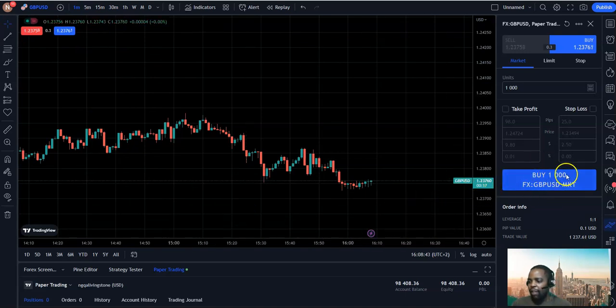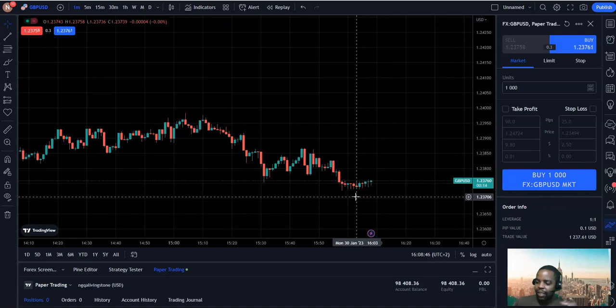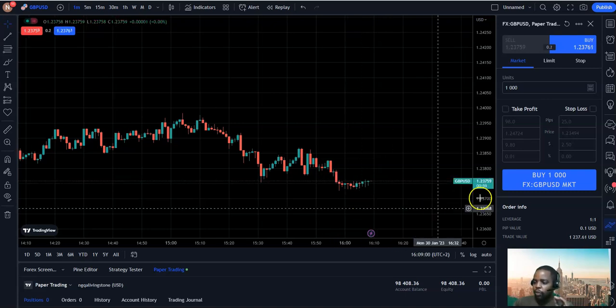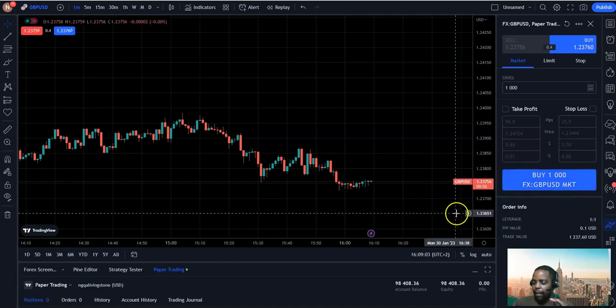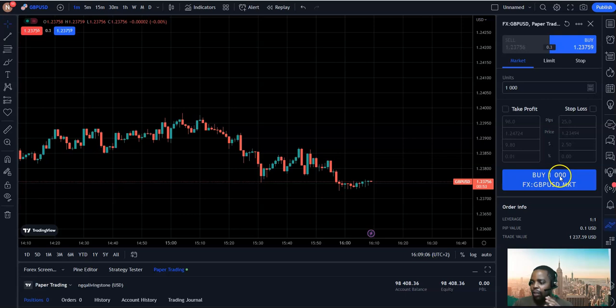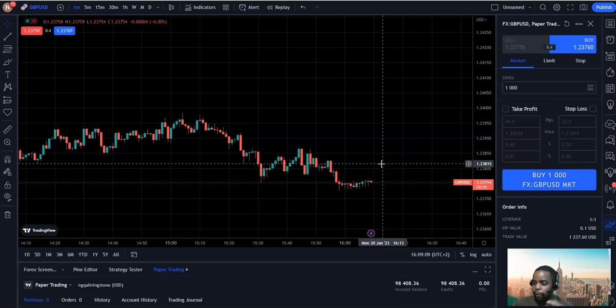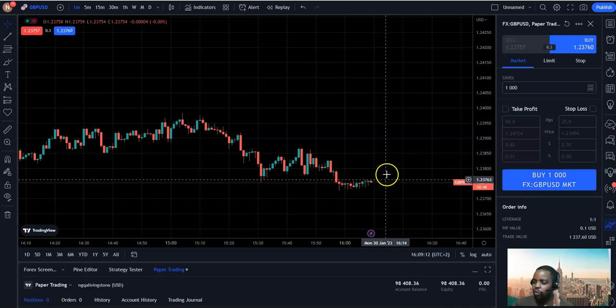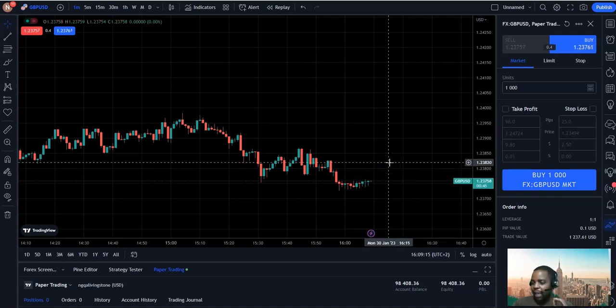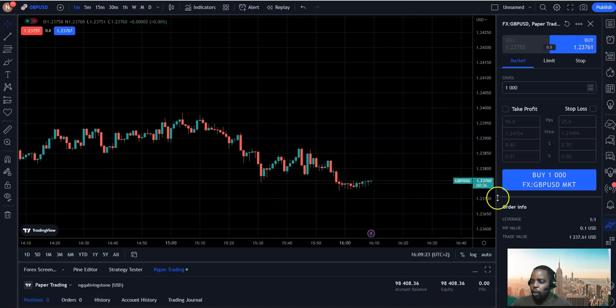And I am going to trade 1000 units, which is a micro lot, the lowest lot size that you can use in trading Forex. Sometimes it's represented as 0.01. Be careful with this. It's very important that you understand micro lots so that you do not lose your money. If you set your lot to 10,000 or 200,000, it becomes something like a standard lot, and that can have a major influence on your losses and your gains. So be careful with your lot sizes.